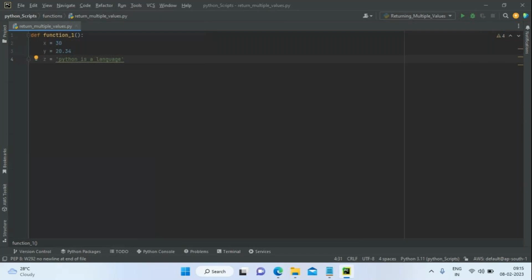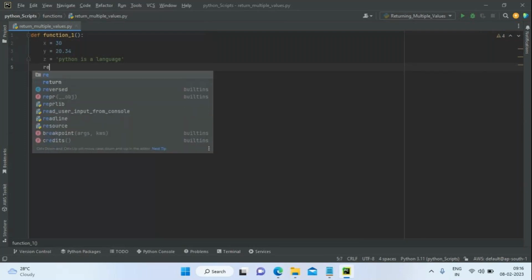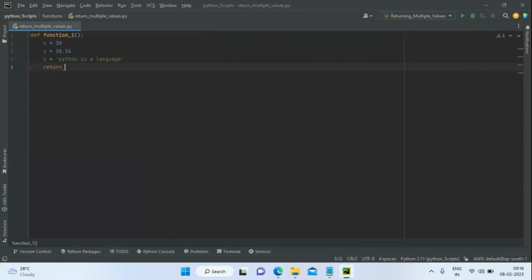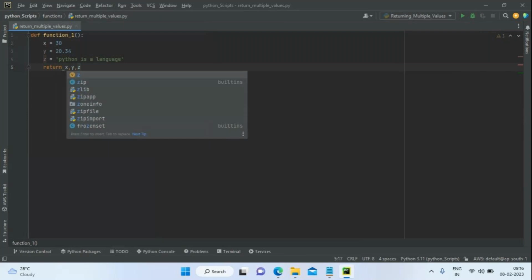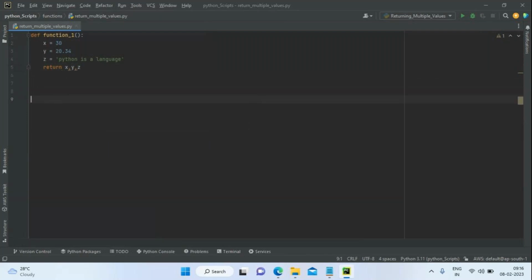And then whenever you're using a normal function, you should have a return keyword. In the return keyword, I want to return multiple values: x comma y comma z. You already know, in a tuple every item is separated by commas.